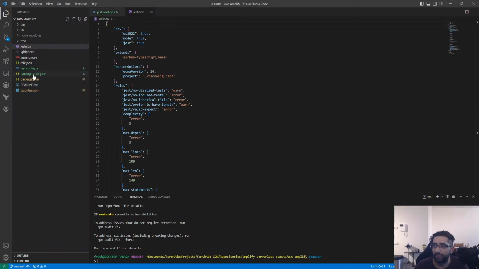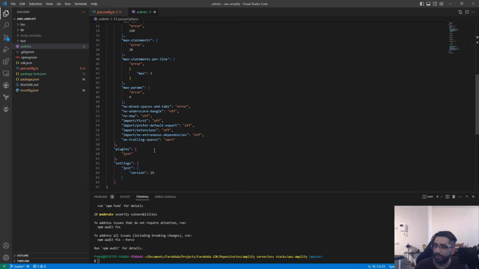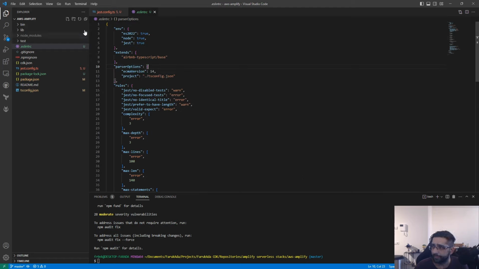And for that one, we need to have a file called .eslintrc. And here we are extending the Airbnb TypeScript, as you can also do this for Next.js and other stuff. But for now, I will be using the Airbnb base as I'm used to that one, and I have some additional configuration and the jest version. So this will just go through our code, and it will give us red squiggly lines and errors if the code is not in a particular way.